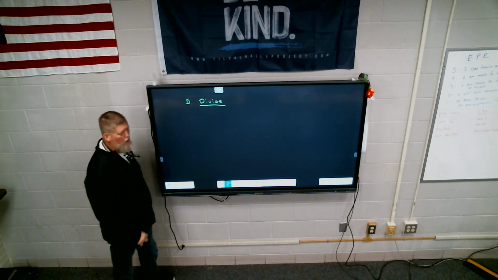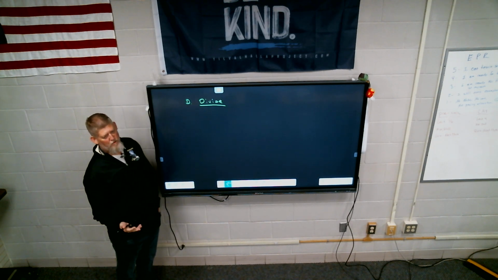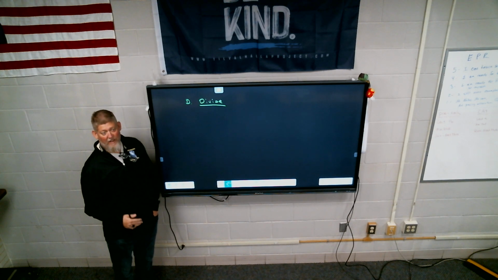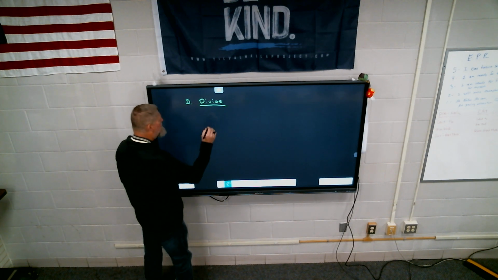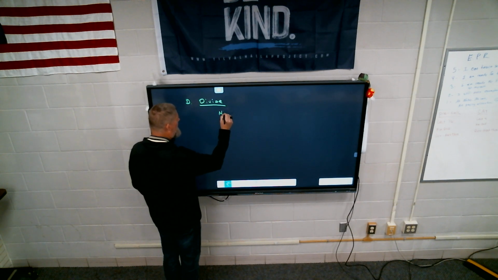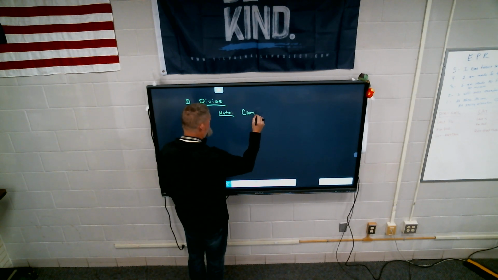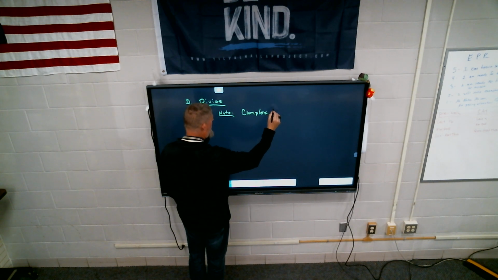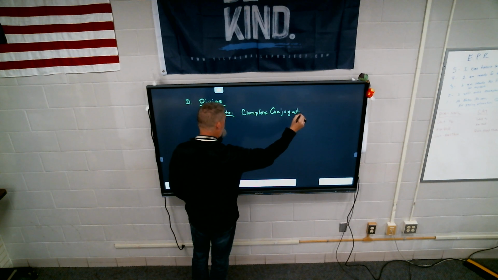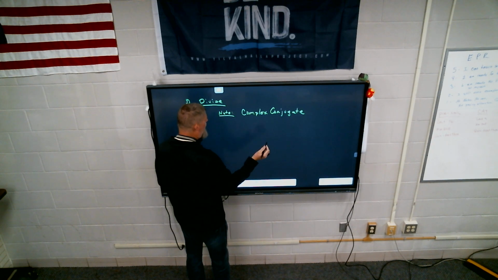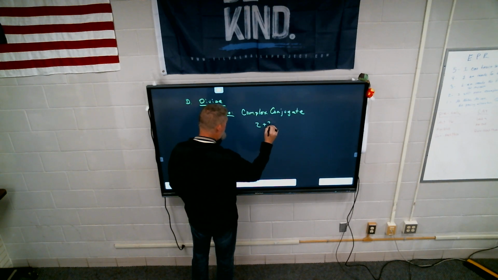In order to divide, we have to use this thing that Ellie was just reminded of in calculus, the conjugate. Remember talking about that? So let's make a little note to the side here. What is a complex conjugate? It comes up quite a bit, actually. Okay, so let's take any number, 2 plus 3i.